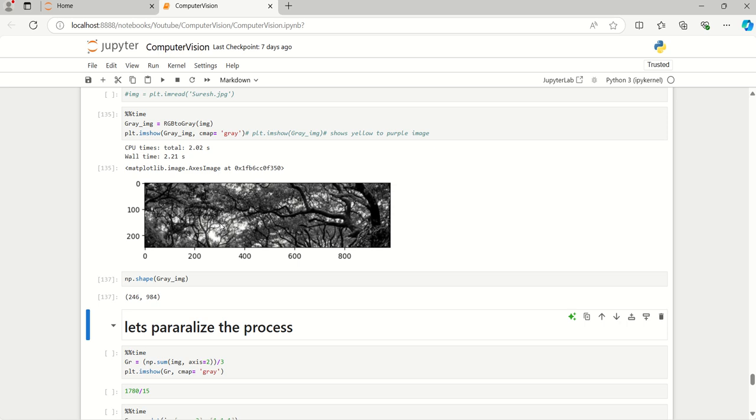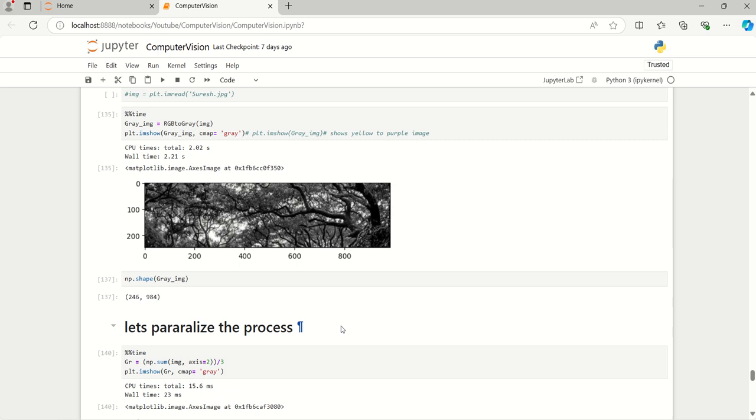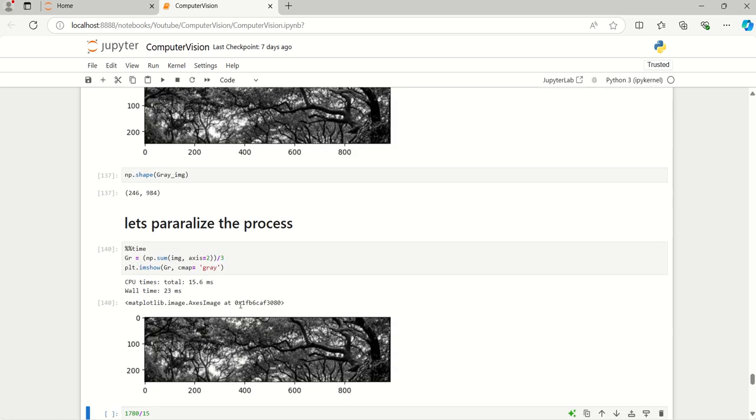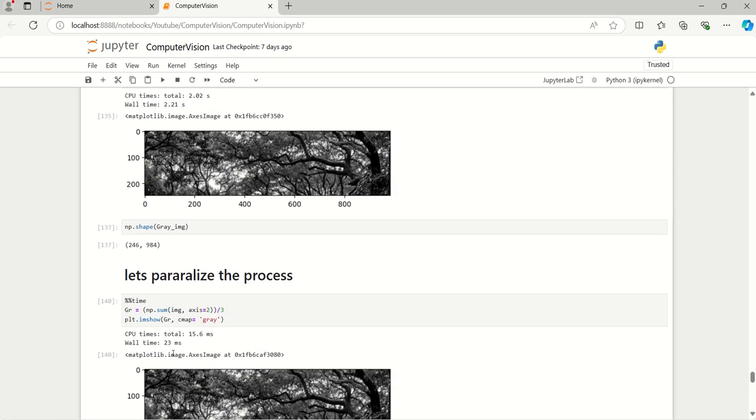NumPy has a very good feature that can parallelize this process of multiplication of arrays. So let's try this. Now we can see here it is about 23 milliseconds.